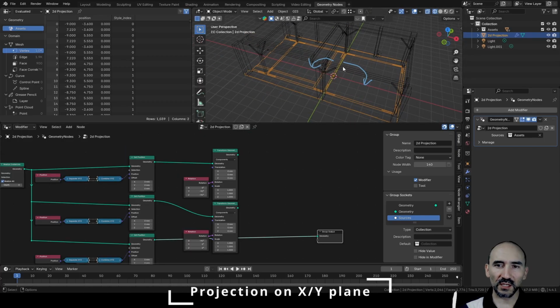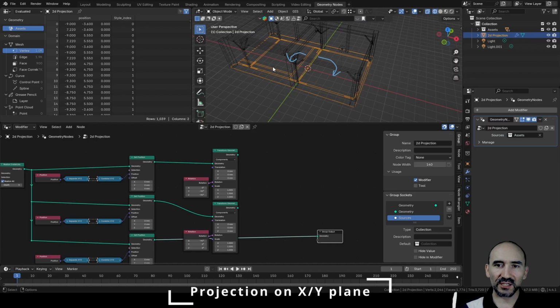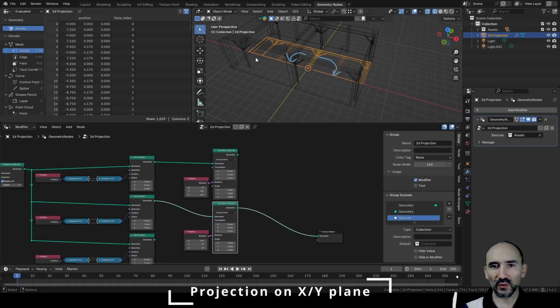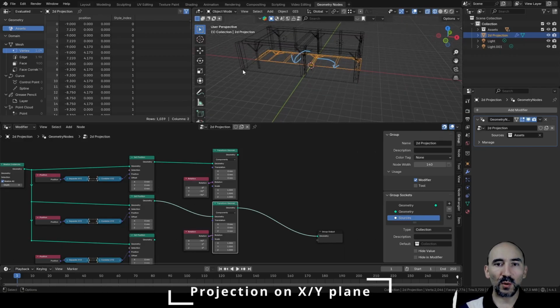So now, because each of these projections has a different size in width and length, we need to move all these three views to have a common origin point to be able to offset these three views as we want. So we can choose, for example, the minimum point of all the original collection of assets as the origin.